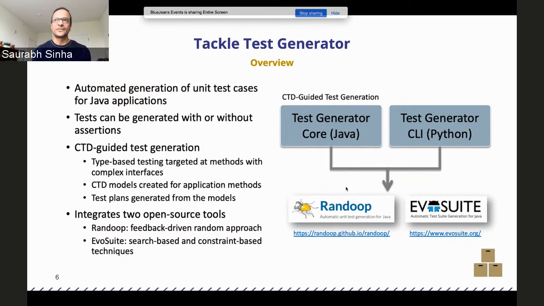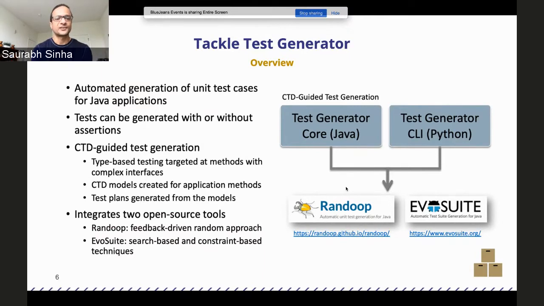And the model basically says for each formal parameter of the method, what are the possible types that you can invoke the method with?